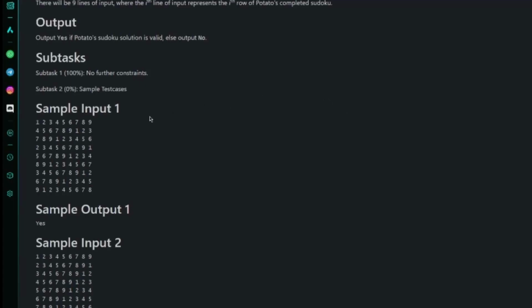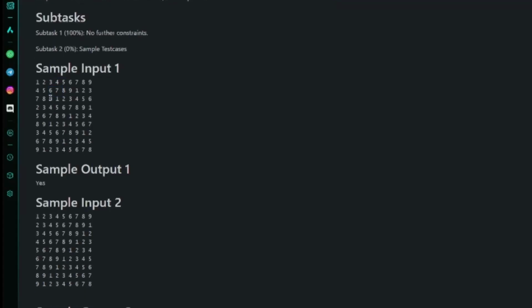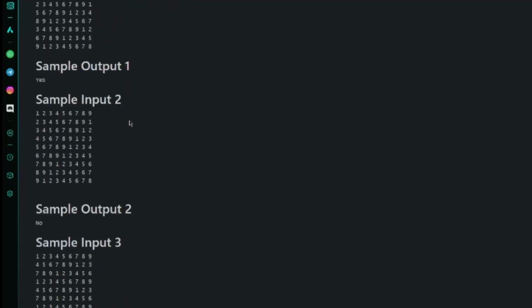So what does that mean? It's essentially just normal Sudoku. For each row and each column, there can only be the numbers 1 through 9 occurring exactly once. So we see here 1, 2, 3, 4, 5, 6, 7, 8, 9. We cannot have 1, 1, 3, 4, 5, 6, 7, 8, 9. And for each 3x3 square, over here, these 3 rows form a square. Not these 3. It's every 3x3 square that forms a Sudoku board. If you're not sure on the rules, you can just Google the rules of Sudoku.